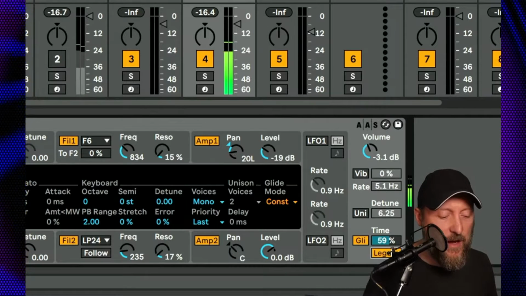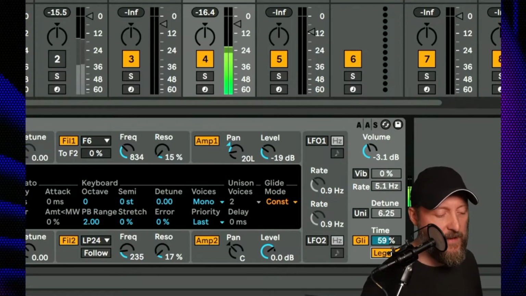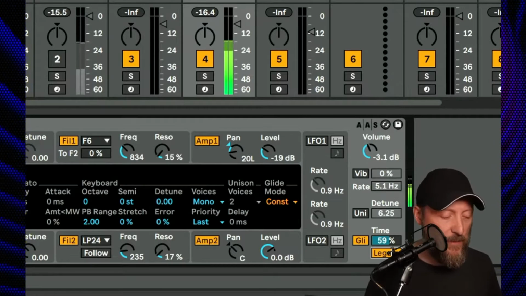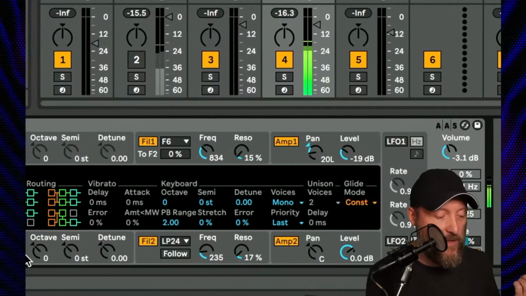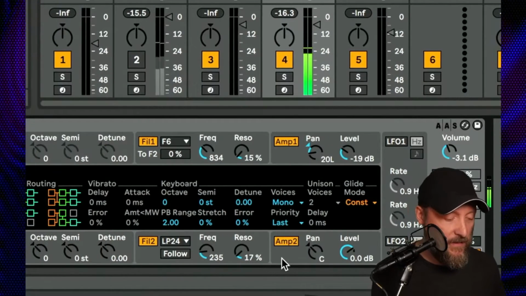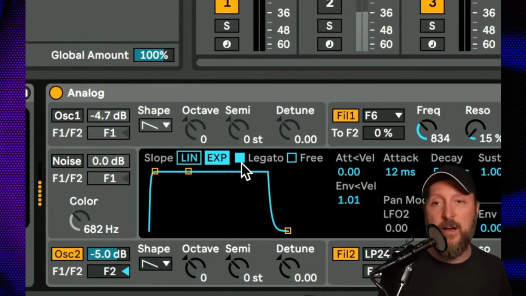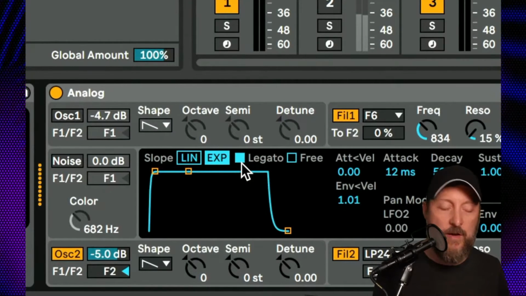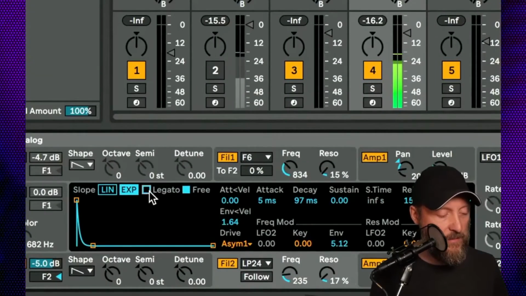So putting that into legato mode more accurately recreates that type of bend when the note lengths are longer. And the other thing is your envelopes have to be correct. So legato mode needs to be on the envelope so they don't re-trigger every note. I mean, you'll hear if I go in and turn it off.